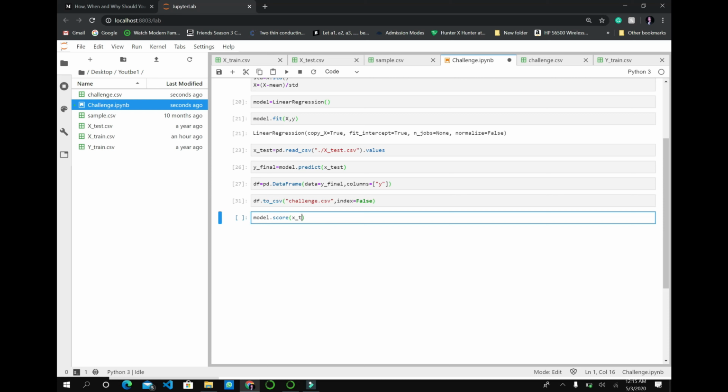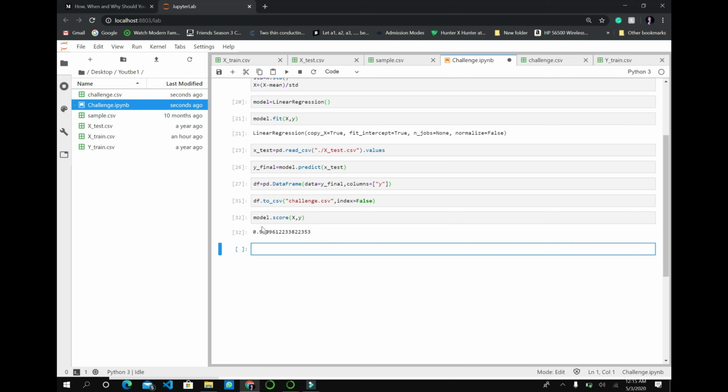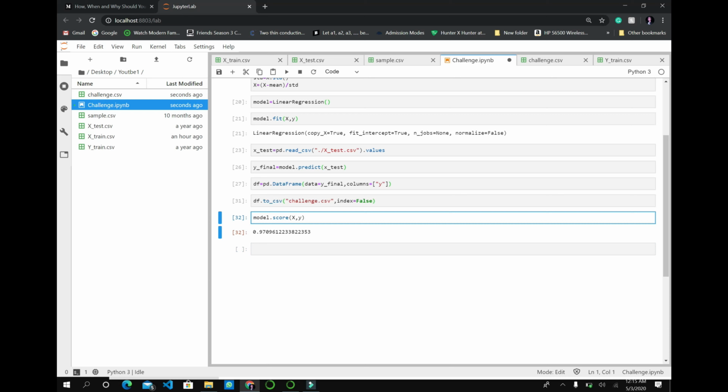You have to give your x test, no sorry, you have to give the original values. Model.score, it's 0.97. The online sites where you will do the challenge will show your score, which is just 100 times your score. So if you are doing this challenge, you'll get a 97% accuracy.